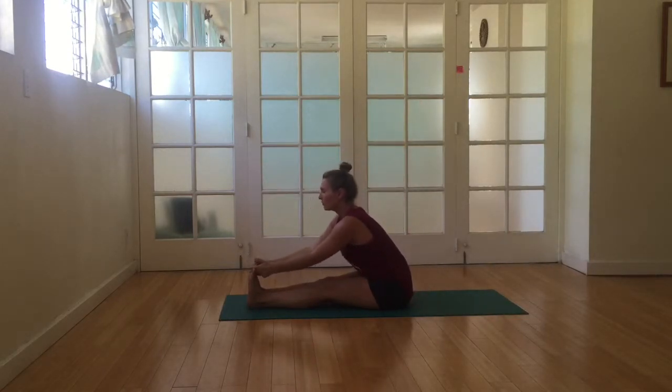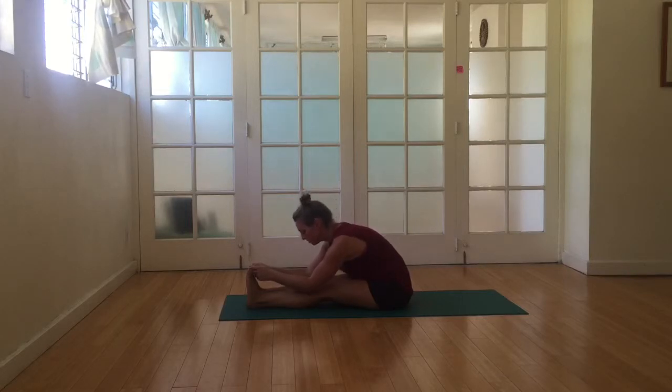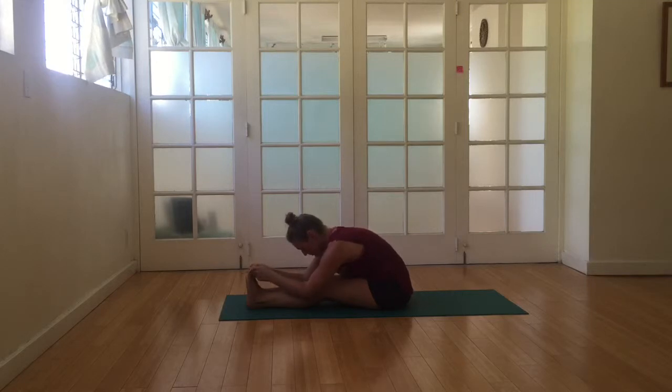Take Yogi Toe Lock. Breathe in. Exhale, fold. So use your breath to grow long. Every inhale, spine growing a little bit taller, lifting out of the hips, and as you exhale, you use your hands and your navel to draw you deeper into the fold. Last breath.